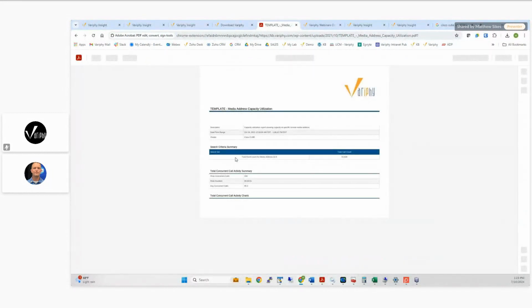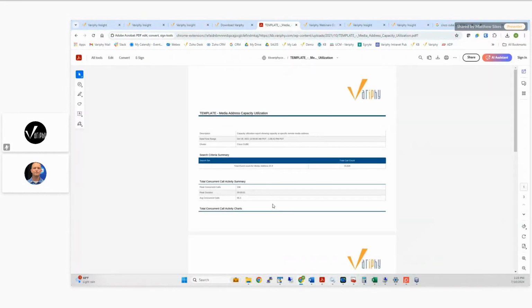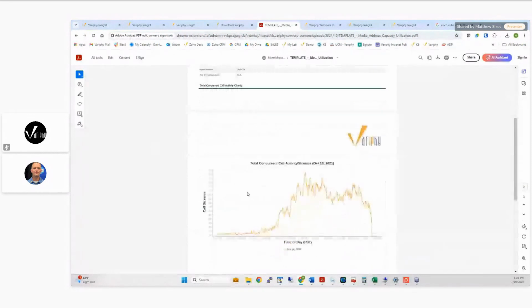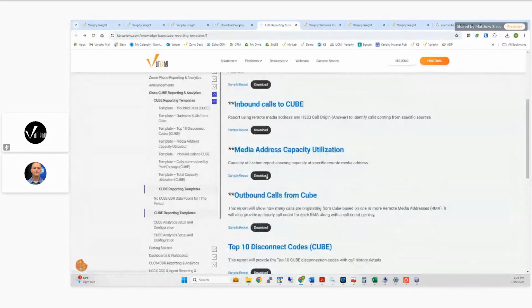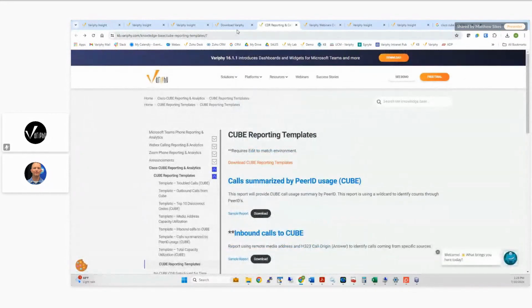If we're looking for concurrency on these reports, we can certainly see the peak concurrency, what the peak duration is, what the average concurrent call ratios look like, as well as the time period based concurrency of the call traffic, whether it's on one day or on a monthly time frame, by week or by date, as an example. So there's definitely plenty of viable options there. Please feel free to go ahead and take advantage of those.